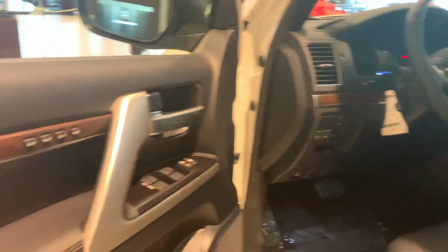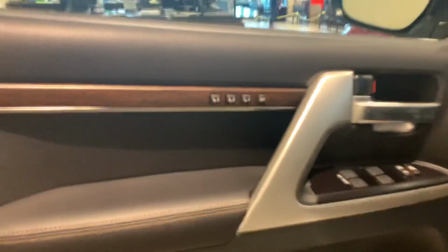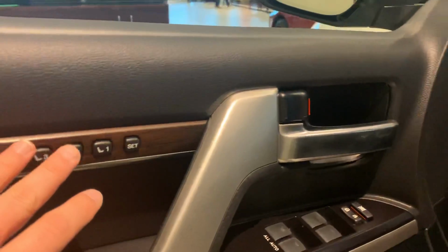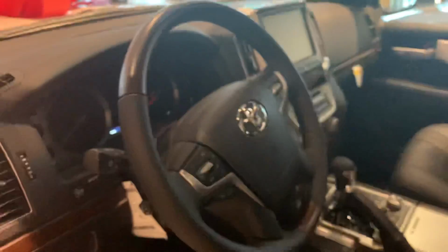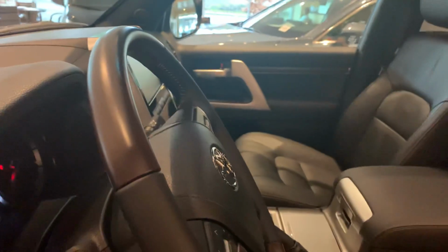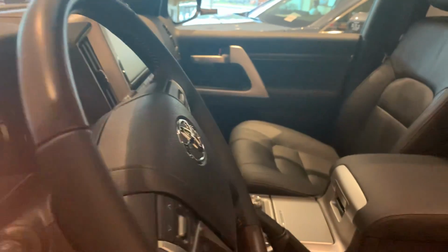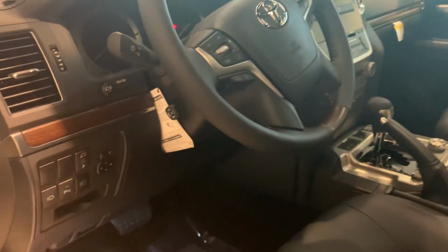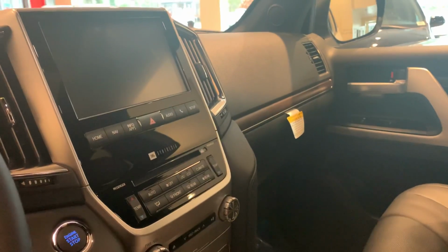Let's see if it's unlocked. It is. So I remember not liking this so much, but it did kind of grow on me, especially up here. I remember thinking it looked very out of place on the steering wheel, but over time it definitely became nice. It's definitely nice to the feel, as it has little grooves behind it. So none of this is news to you guys. You've seen it all before.